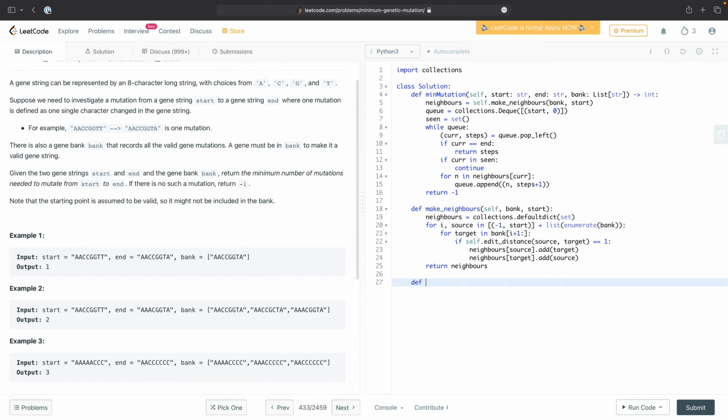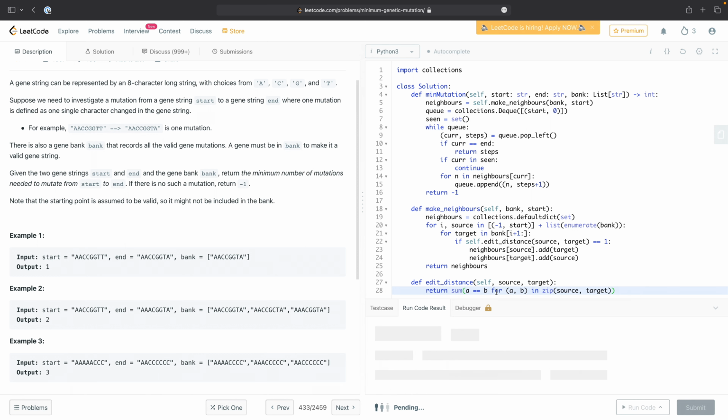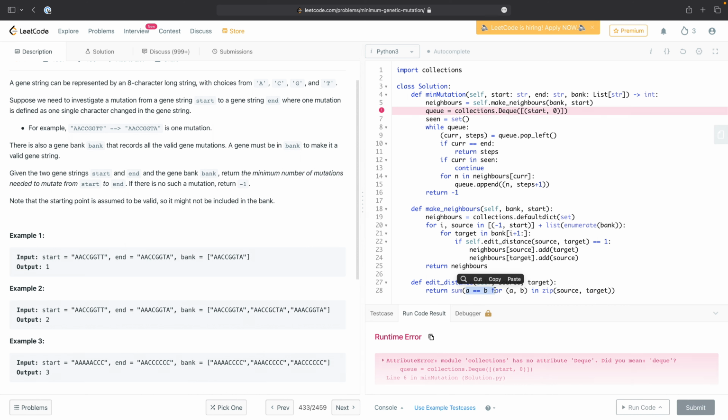So that just now leaves us with edit distance self source target. I think I can just do sum a equals b for a, b in zip source target. I think that'll work. Possibly. This may not be valid Python. Yes, I did.